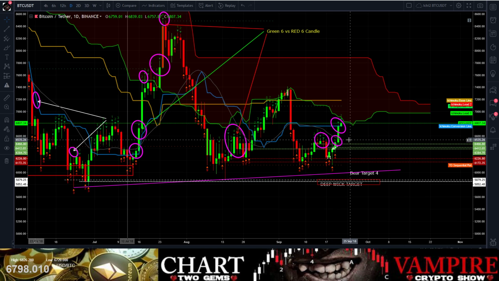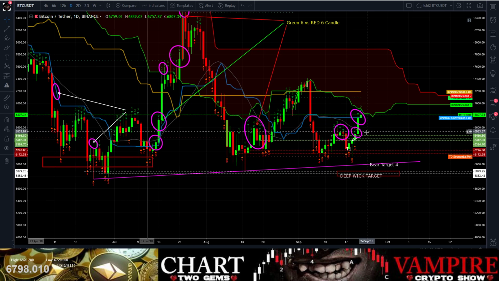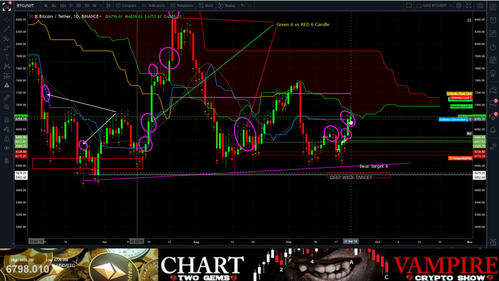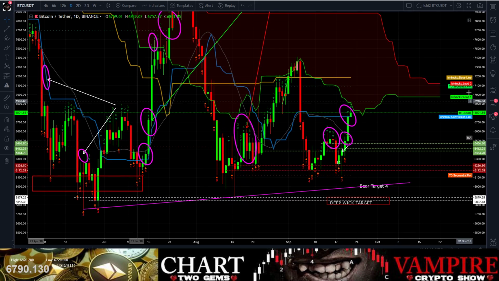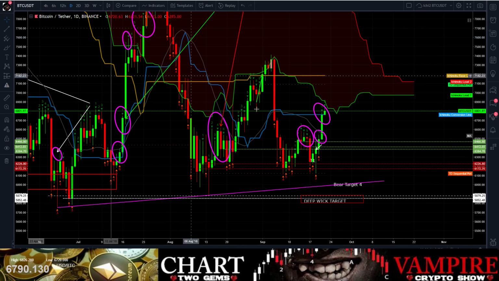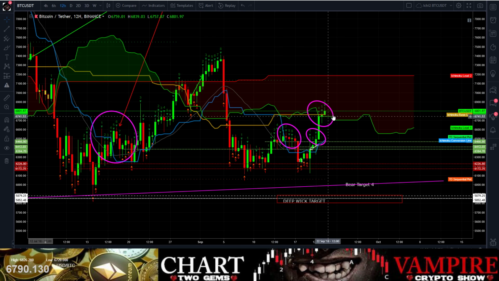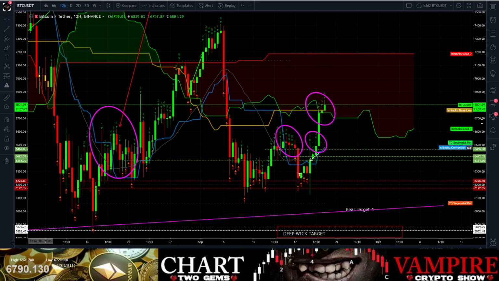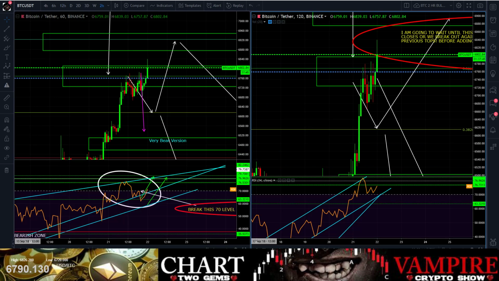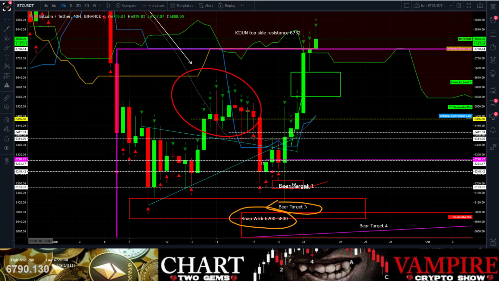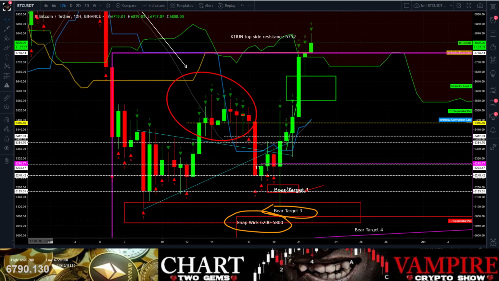Unless this thing just completely tanks out here, which, I mean, it's got a lot of support under it. You've got a lot of support under it on your Ichi chart with your Tenkan line, right? You've got support right there. You've got support with your Kijun. You've got a lot of support here, and you're just going to breeze through these charts real quick. Okay, see if I see anything that just stands out to me.